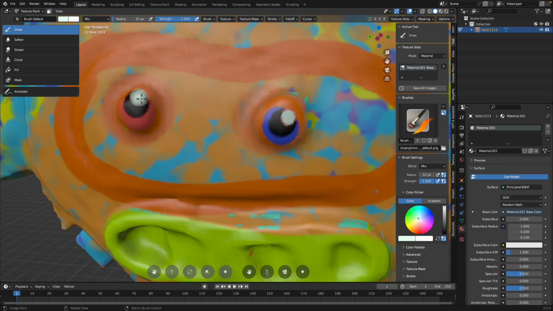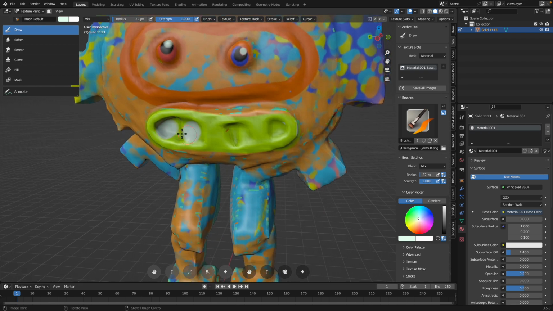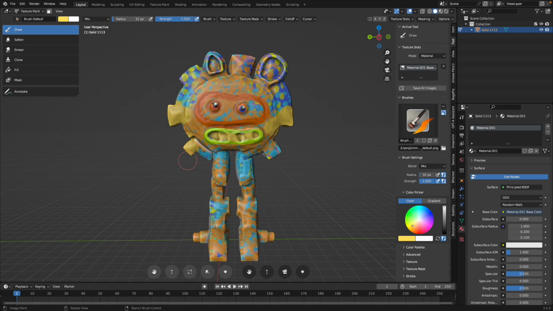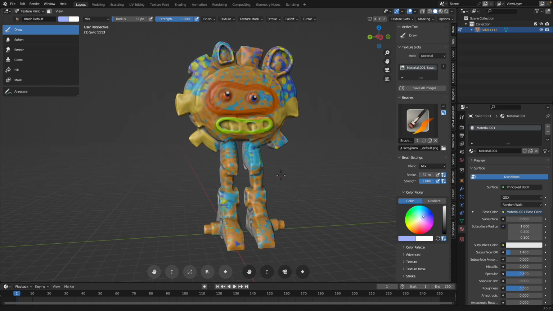Right? It's got a cartoony character. It's got its own personality. This character is truly something.